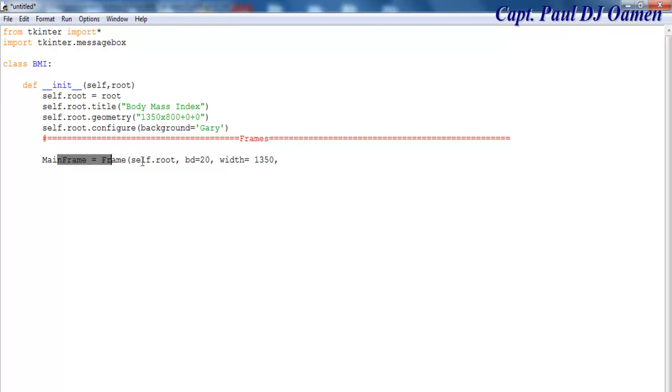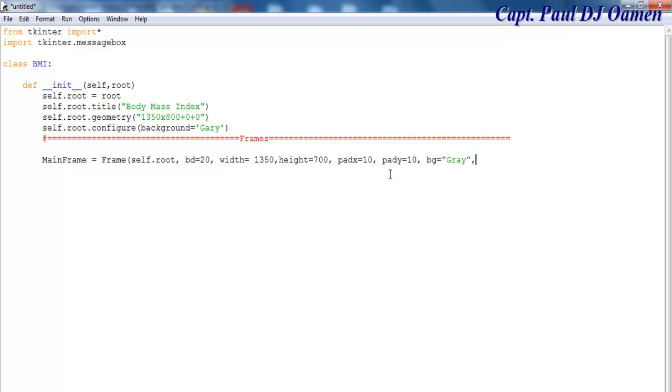Okay, let's come back to our frame since that one is sorted. So the height of this frame is going to be approximately, let's go for 700, comma, and let's get it padded as well. The x-axis, that's adding some padding to it, and the x-axis, that's 10, and y-axis, I'm going to make that 10 as well. Then let's say BG, that's going to be gray anyway, equals gray.